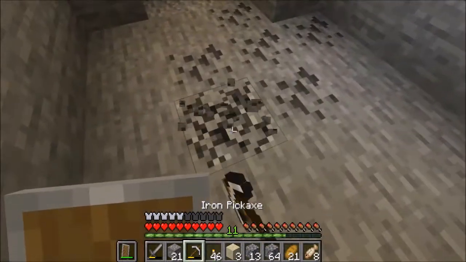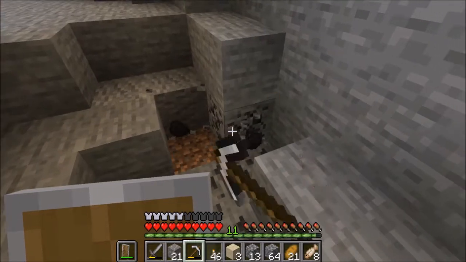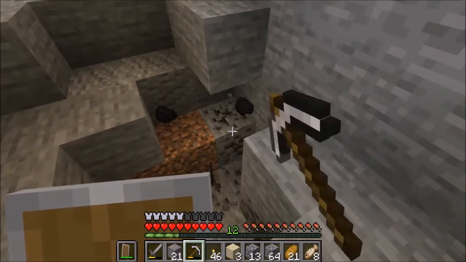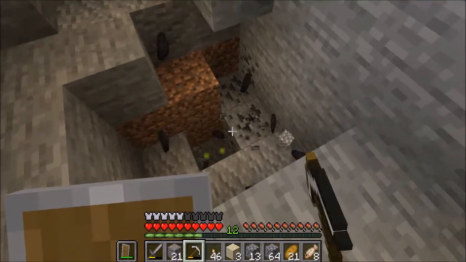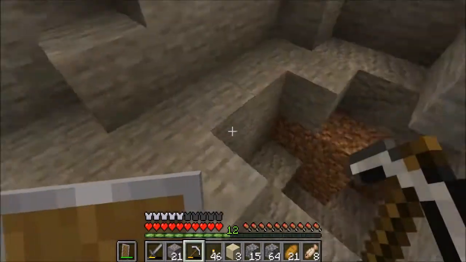Ooh, more coal. Gotta get me all the coal. That way I never need to worry about it in the future. Get it now while you don't need it, that way when you do need it, you have it. That is how I roll. Now, if only I could mine it faster. There we go. Get me out of here.